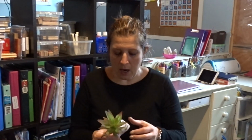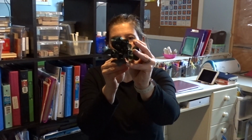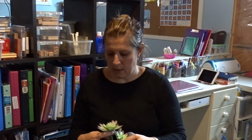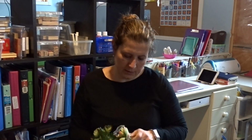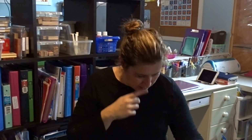And then I picked another few items for DIY, the succulents. So I've got this one, and then I've got this one like this, and then got two of these, one like that. Oh, I think this one came apart. And then these. So those are obviously going to be for my future projects.